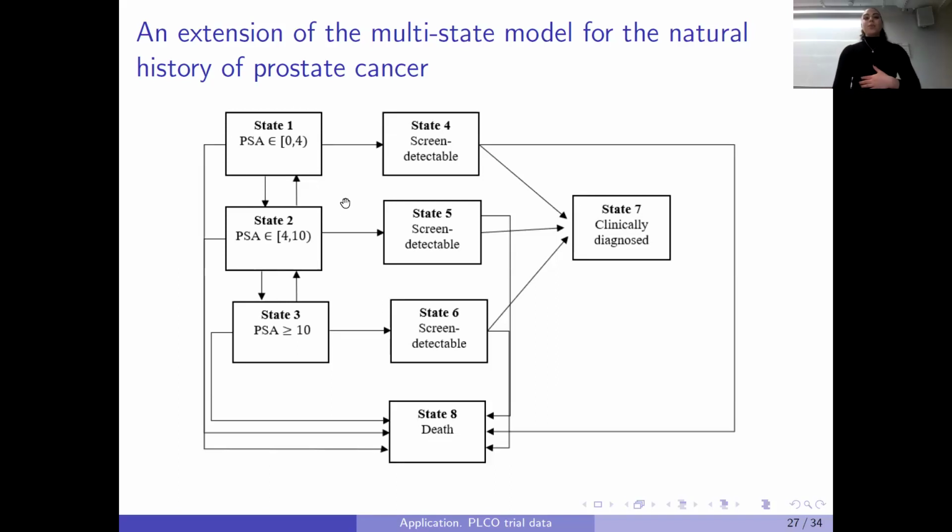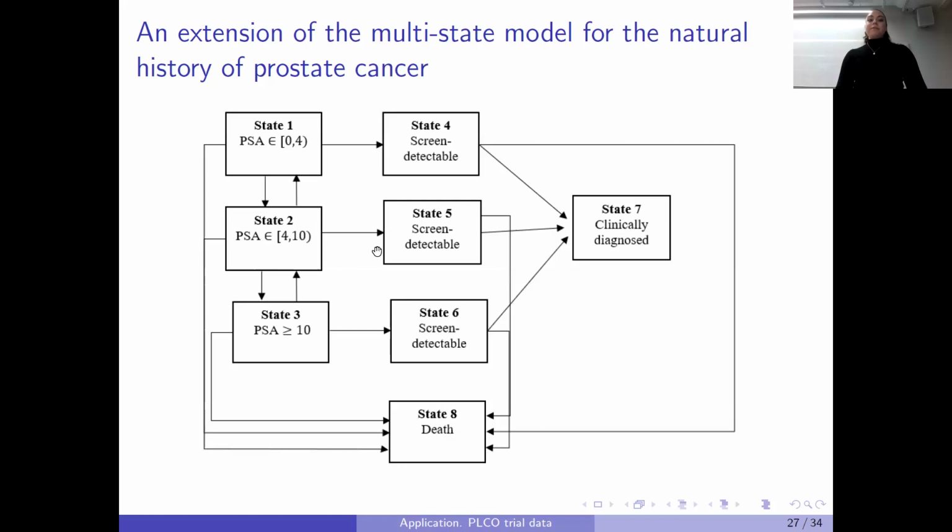So basically, what I did is I extended the healthy state given the PSA value. So now, if we remember, this would be healthy in the original or first model, then we would have screen detectable, clinical diagnosis, dying. So we use the PSA, we discretize it, and we extend the healthy state. And we also extend the screen detectable state. And that's because that's what we were aiming for. We want to see if there's actually a different behavior given the PSA value results. And this would have been a nice way to account for that.